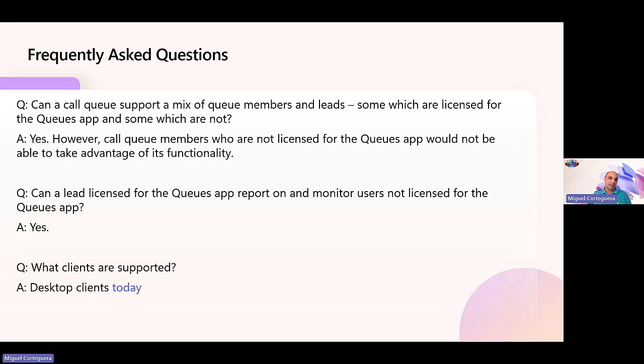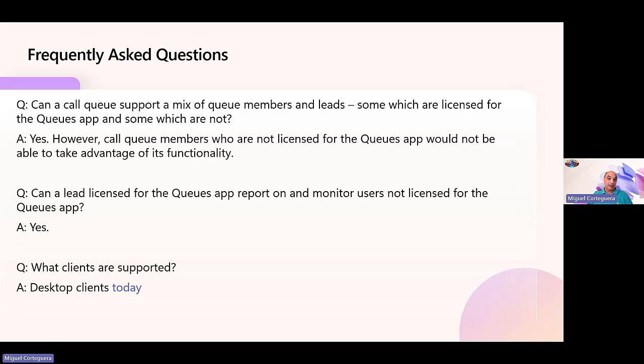The other use case is some customers say, like the ability for agents to see the status of others and what's going on, it's really not that important to me. I just want my agents to opt in and opt out. I don't care for them to have reporting. I don't care for them to know what's going on real time. They're always opted in when they're on shift, and I just want them to take calls. And in that case, what you can do is just license your supervisors for the Queues app. The agents can remain unlicensed. So that is definitely a valid configuration, and it's something that works for some use cases that customers have.